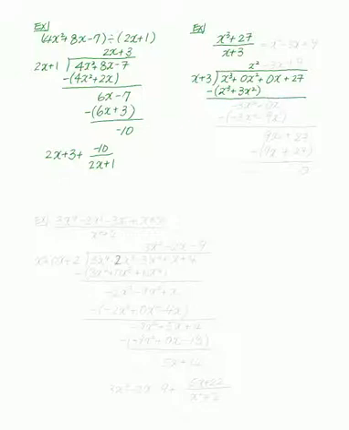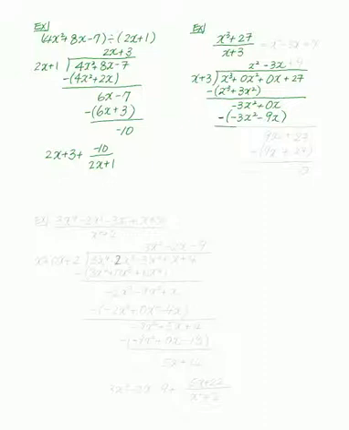X cubed minus x cubed is 0. 0x squared minus 3x squared, it's minus because I distribute, that's going to be a negative 3x squared. Bring down the plus 0x. Again, notice everything is lining up very nicely for me because of those extra zeros. I now need something times x to give me negative 3x squared. That's going to be minus 3x. I'm going to distribute a negative 3x to the x plus 3. Negative 3x times x is negative 3x squared. Negative 3x times 3 is minus 9x.